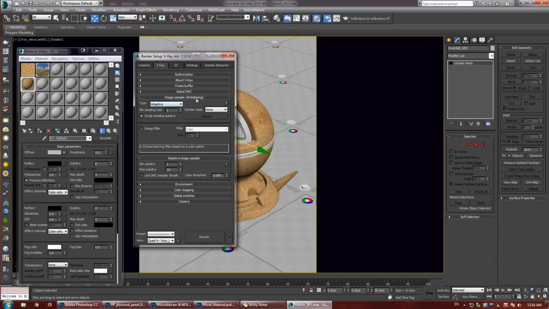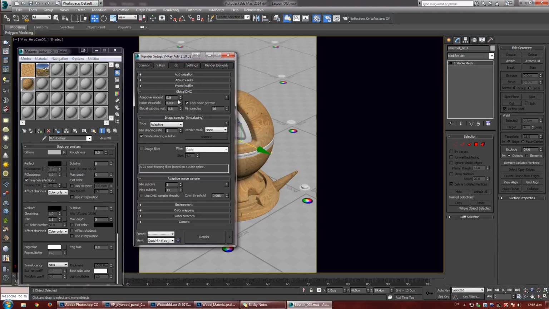So I'm just going to double check my settings, which is something I always do. I don't really do that in the lessons because, in real time, you're trying to make it appear like you're doing everything perfectly. But if you haven't checked a scene in a while, it's always good just to run through and make sure you don't have anything crazy going on before you sit there and wait 32 minutes for a render when it should actually take 5. So I'm just going to put the noise threshold up a little bit higher here.